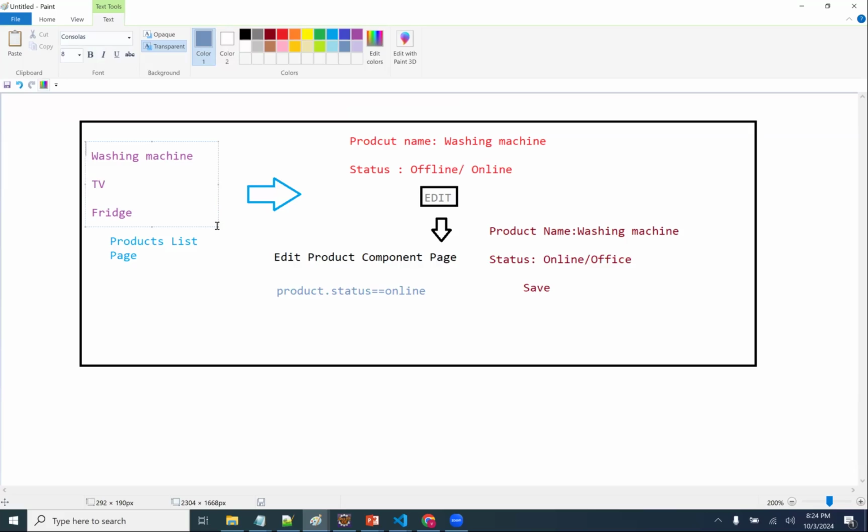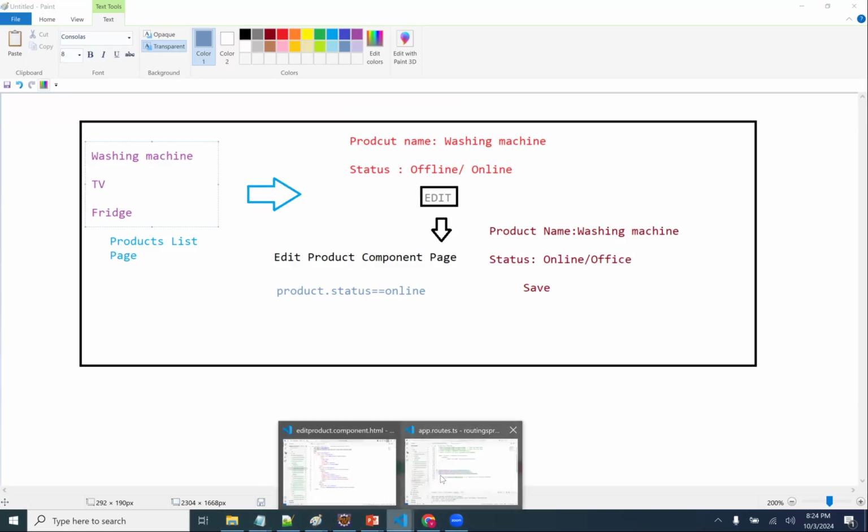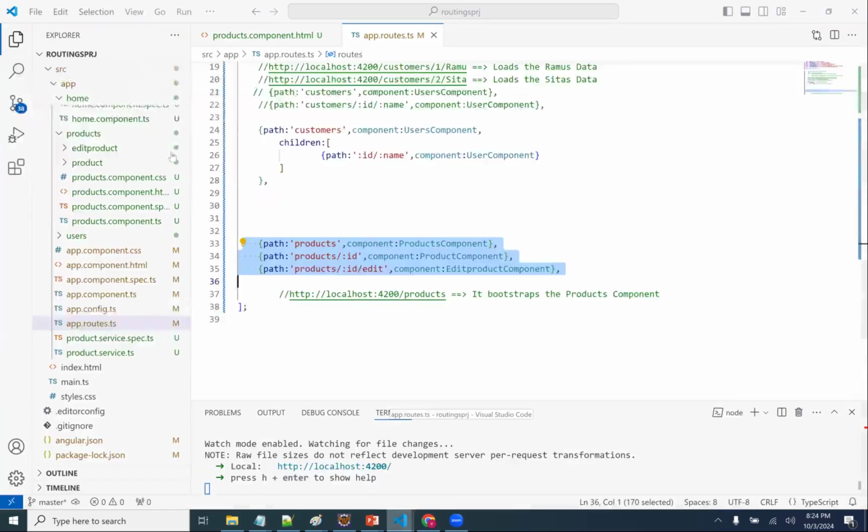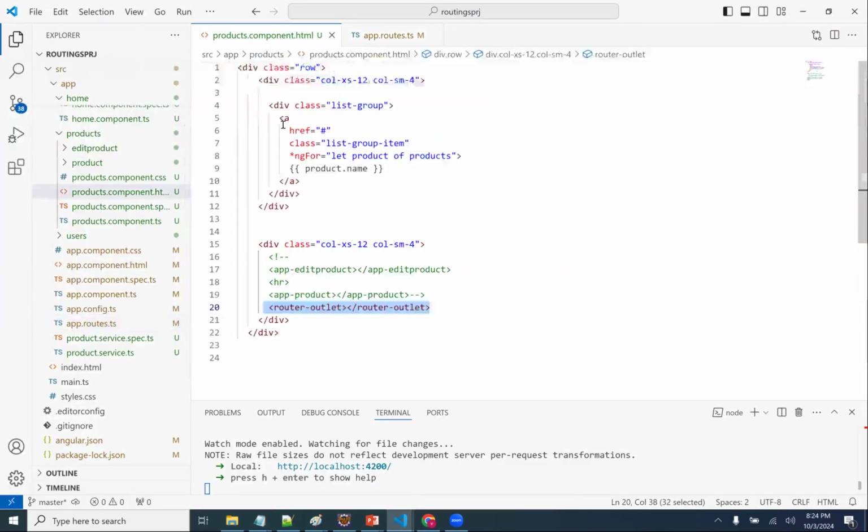First of all, in the products list page, I'm going to add the code to navigate. As of now, href is there. I want to remove that href and place a router link equal to.